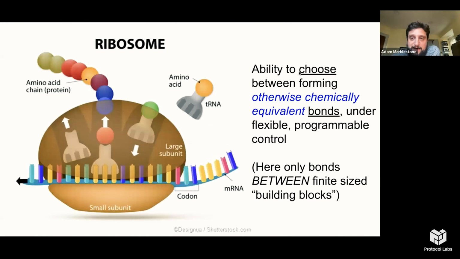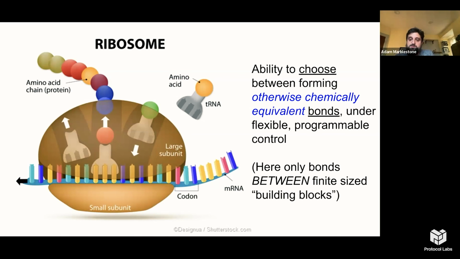And in many ways, you can see the ribosome as a kind of example of something like this, right? So in that case, the building blocks are these amino acids, or you could say that there's these charged tRNAs that are carrying the amino acids. And essentially what the mRNA coming into the ribosome is doing is determining which one is going to be available inside the ribosome and able to form the next bond on the peptide chain. And it's not taking any arbitrary atoms within those building blocks. It's just taking the N terminus or the C terminus of that amino acid and adding it on.